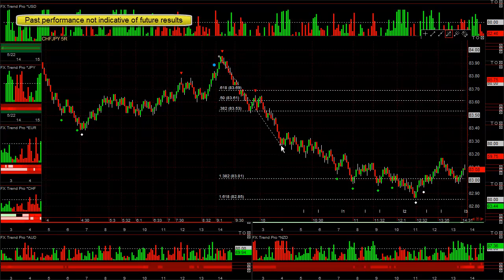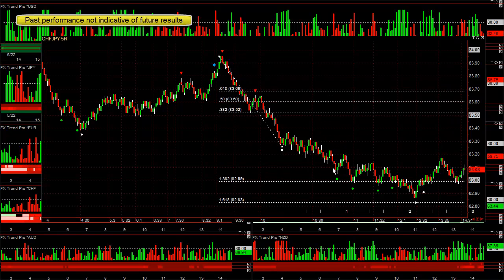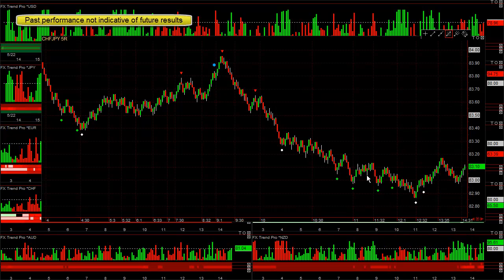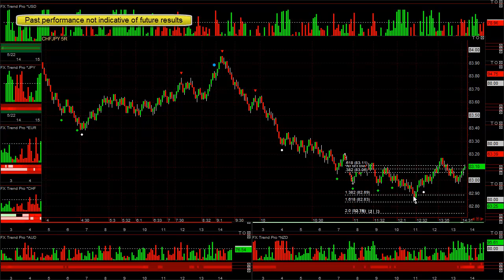If you took a trade right here and lost, wait for it to come to the fib target, and you can see if you lost 10 pips there, you got your loss back. If you took this trade right here, you might have made a few more pips. And there's no bounces from these areas, so your better bet, if you are going to be looking for the next buy signal, is to draw your fibs on this last wave, and look at this entry right here, and you can see it went up 30 pips.